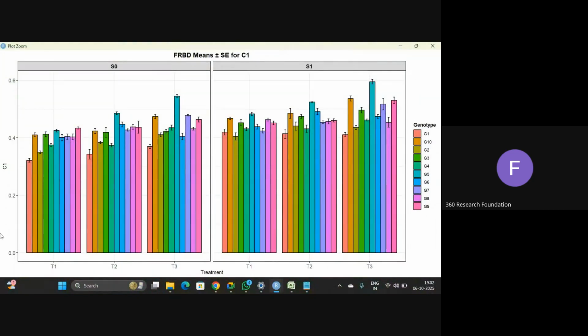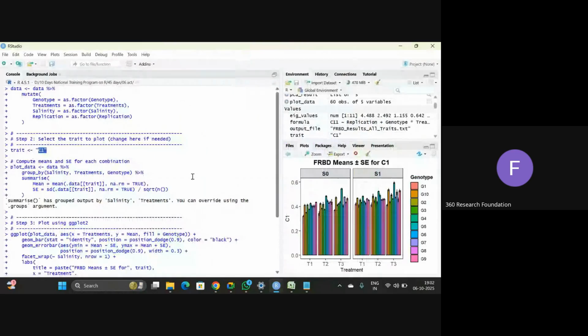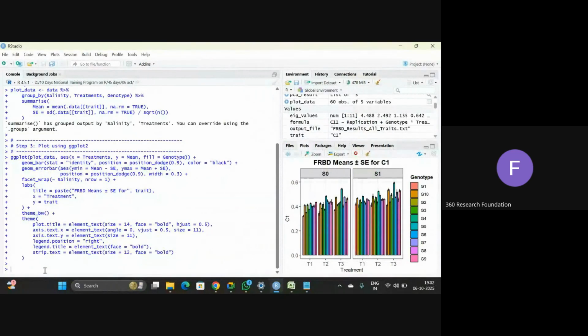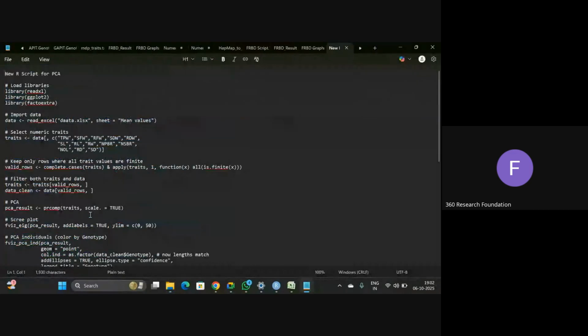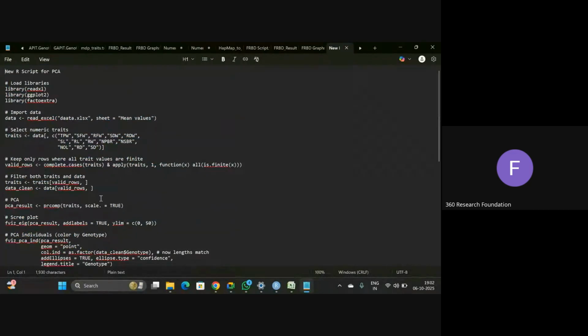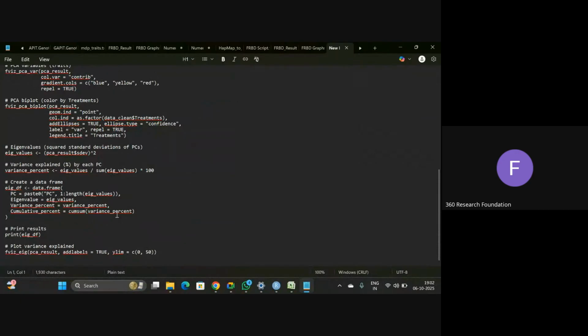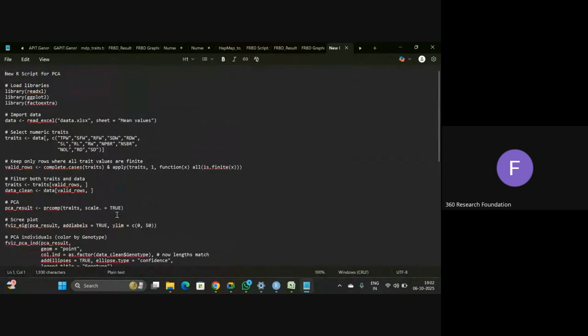And now from this data, we can go for PCA. This same FRBD data, we can go for PCA. The PCA script I shared today is the same. Output files will be everything the same, but the diagrams are somewhat colorful.